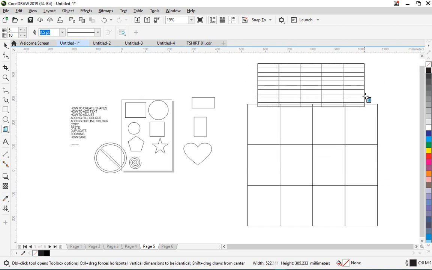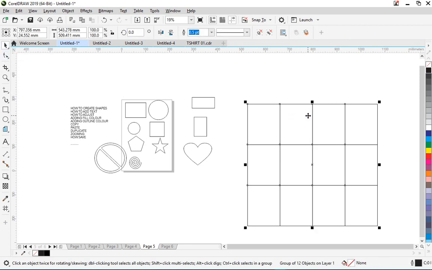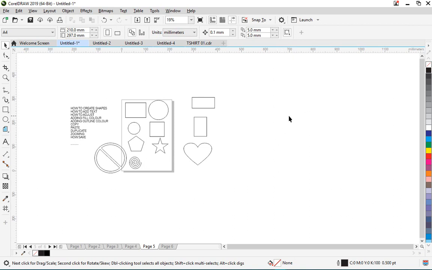I'm drawing over, you can see I have 1, 2, 3, 4, 5, and you count the rows down, there are 10. So this is for when you are working on anything that has to do with this kind of pattern.